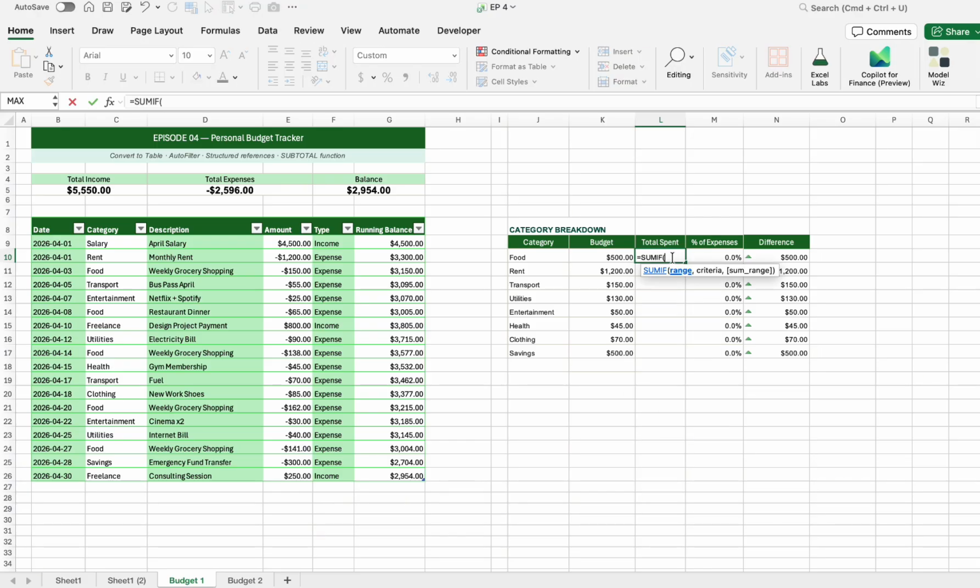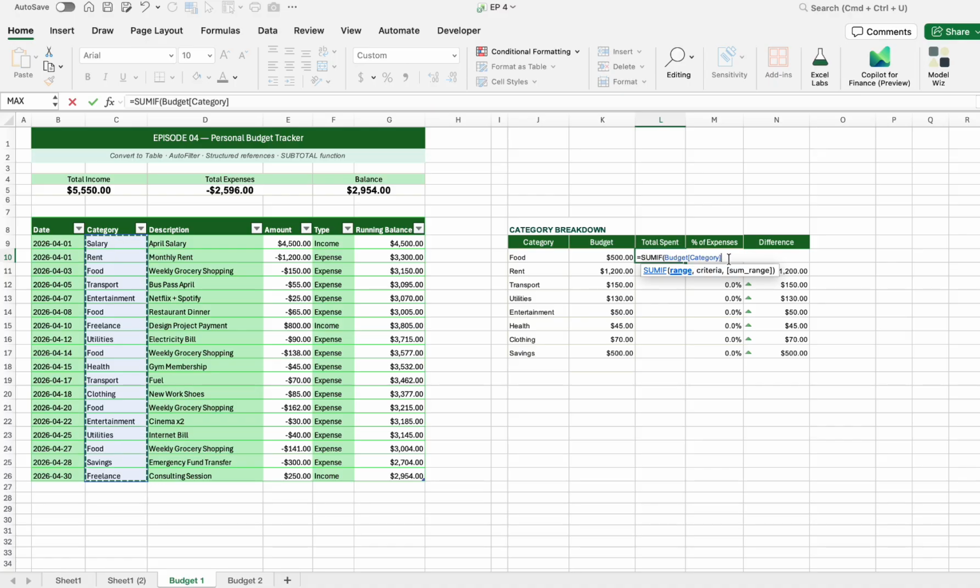What is determining the range of your SUMIF is this. You can decide to select it from top to bottom like this, or there is a quick way of selecting a table. When you come to your table, if you move to the edge of the top of your table, you see your cursor change. Then you click. You can see it has selected the whole column. If you click twice, it will select both the header and the whole column. But we don't want to select the header in this case. So you just click once.